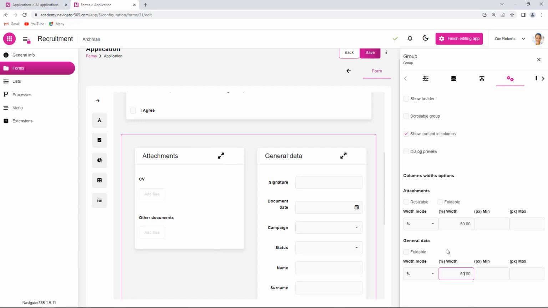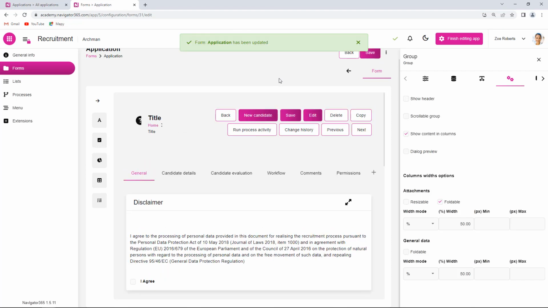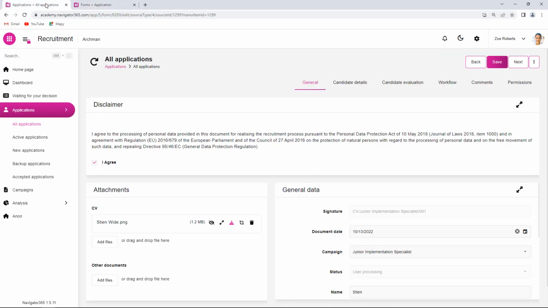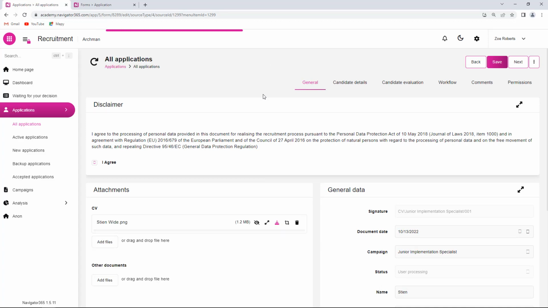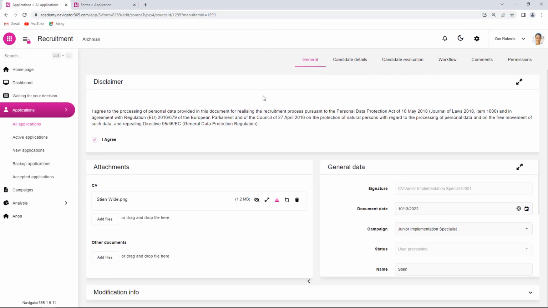Now, the cool thing to show you also is that if we click the foldable option in here and press save, we can now see how our form has changed. We go back in here and we reload. You can see that it's now 50-50, not 40-60 that we used to have.